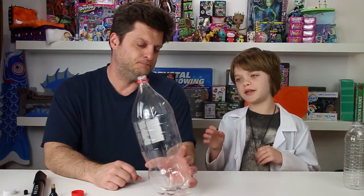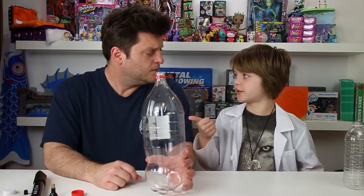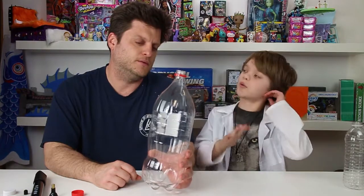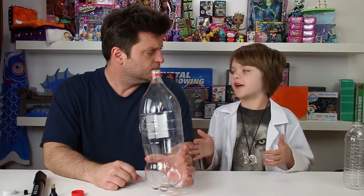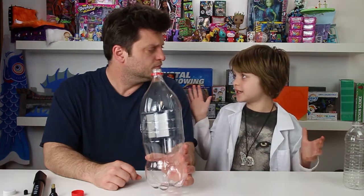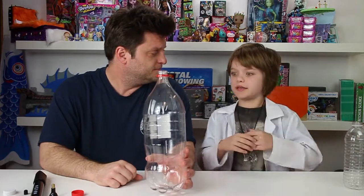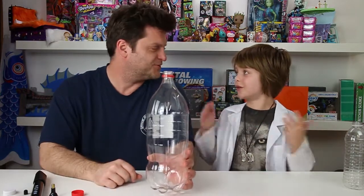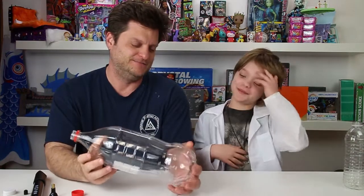So it heats up, but as soon as you yank the bicycle pump off or you twist the cap, it lowers the pressure, and then the air expands. And when it expands, it gets colder. Why? It gets colder because when a gas expands, it gets colder. That's what it does. There's not a specific reason why it's doing that.